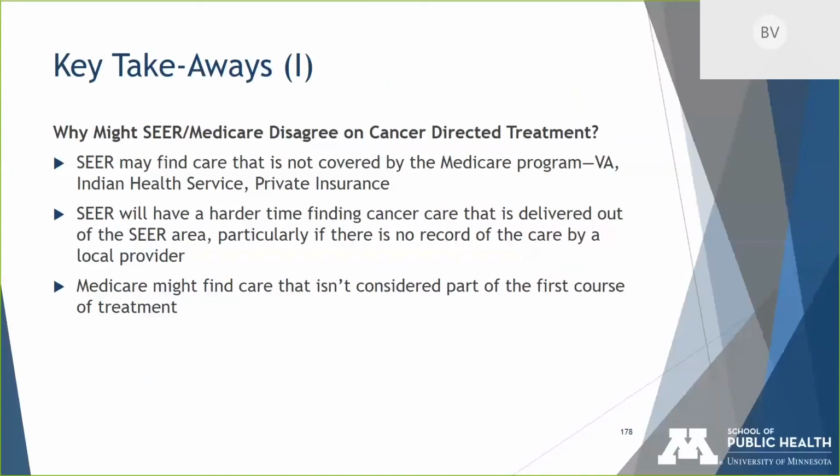Additionally, SEER may have a harder time finding cancer care that's delivered out of a SEER area, particularly if there's no record of that care by a local provider. And finally, Medicare might find that care isn't considered part of the first course of treatment. However, it would not be recorded in SEER as treatment, but you would see it as a bill within Medicare.